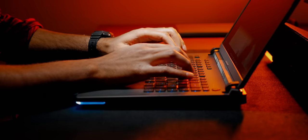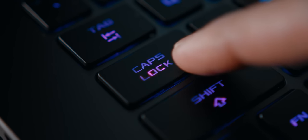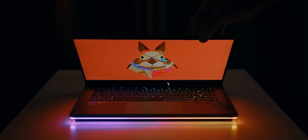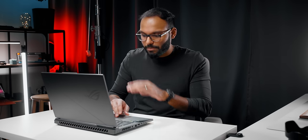But anyways, the keyboard is awesome. The RGB lighting looks okay, but I was hoping for a brighter output since some of the keys lack consistency, but the light bar located underneath the keyboard has improved in terms of diffusion. The trackpad is awesome. It is a precision glass surface, so it's super smooth to navigate with.